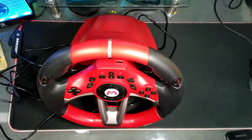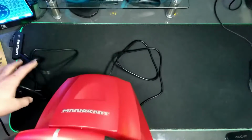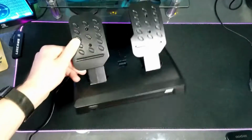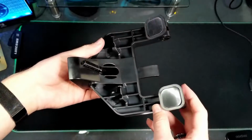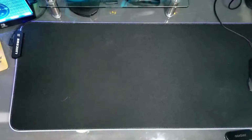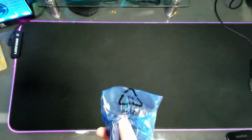So I'm going to go over everything that came in the box. Obviously the racing wheel. It also came with the pedals, the desk clamp, the manual, and a bag of suction cups.